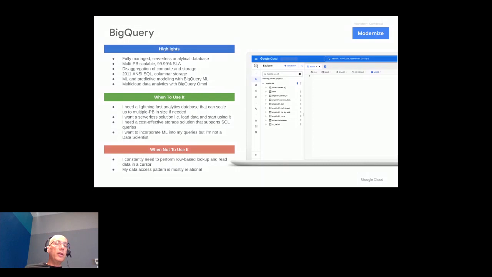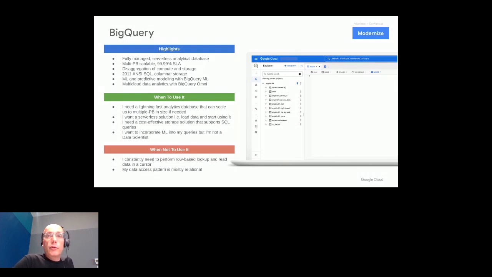Now, what's truly unique about BigQuery is the ability to use the engine for machine learning. So let's say you wanted to add some predictions to the report, and you don't know anything about data science. You don't want to mess around with TensorFlow or scikit-learn, or any of those libraries. What you can do is simply write queries using SQL statements with BigQuery ML.